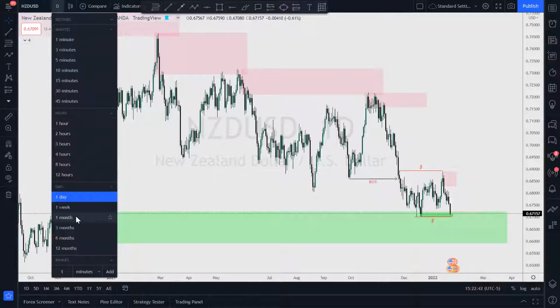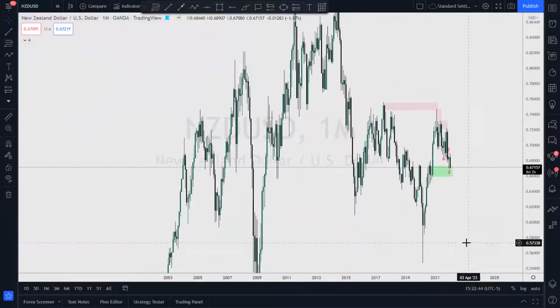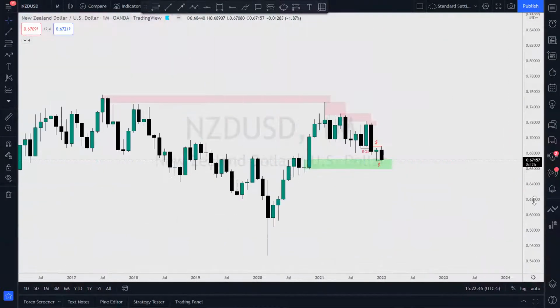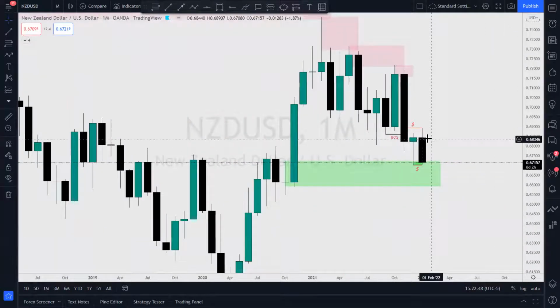Here's the real look. If we look at the monthly, look how we are to this point. Look at this monthly candle here. That is very bearish, all right? And we are very close to taking out the low of the previous monthly candle. We're coming to that point. Right now we have relative equal lows there, and price doesn't have to do much to penetrate that, right?